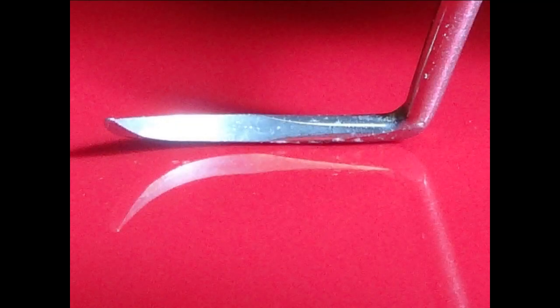Let's look at these instruments a little bit closer on an individual basis. I'm utilizing the top of a laptop so you can see the reflection and appreciate the blade on this periodontal curette. You can see here that we've got a gap between the edge of the blade, which is where we want to sharpen, and the actual laptop itself. Here's the angle, here's the edge of that blade that we want to sharpen.